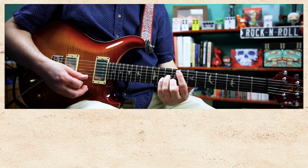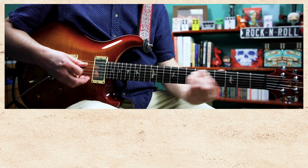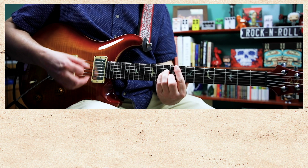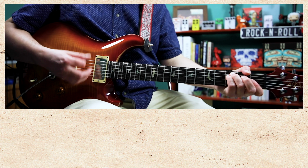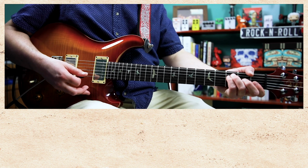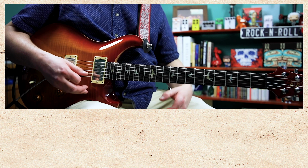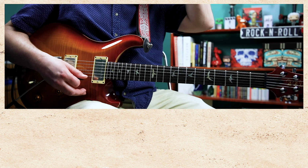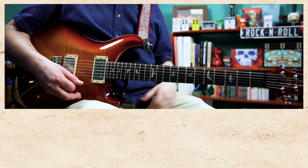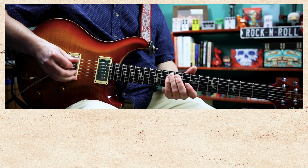But the most common variation is starting off in the 8th fret and then moving down to the 1st fret. Alright, so on the album, that happens twice. Live, it can happen 4 times, 8 times, it depends. But the last time, Jerry plays this phrase that leads into the verse.